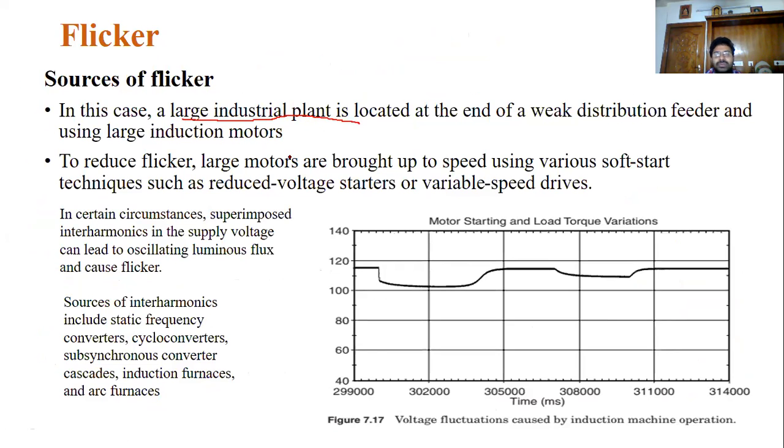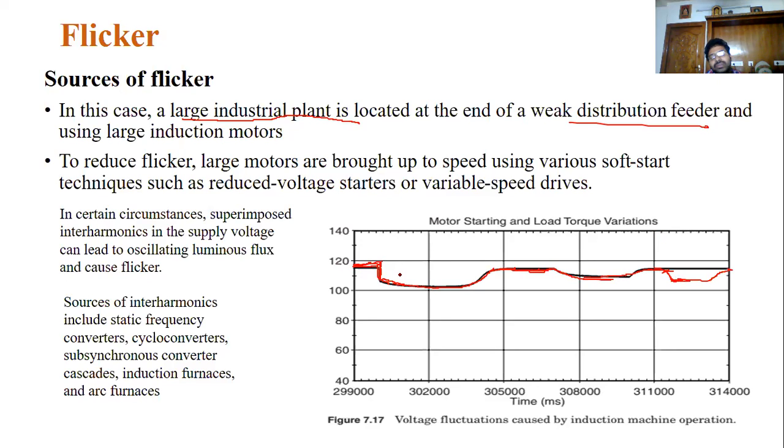Now see this. We have to assume one plant. That plant has nearly 4 to 5 induction motors available in it. This is the US system, where 120 volts is the normal voltage level. Whenever you start the induction motor, the current increases and the voltage level falls. After some time, it goes back to the normal level. After that, you can start another motor, and then some other motor, like this.